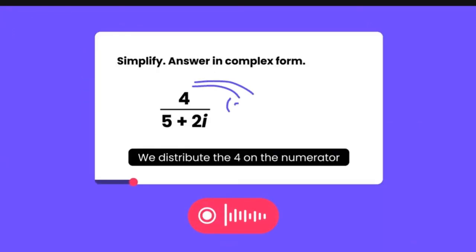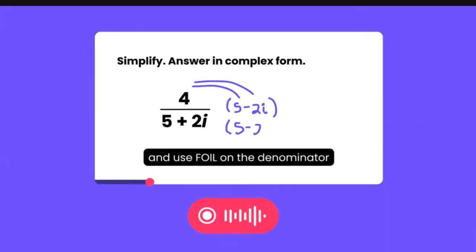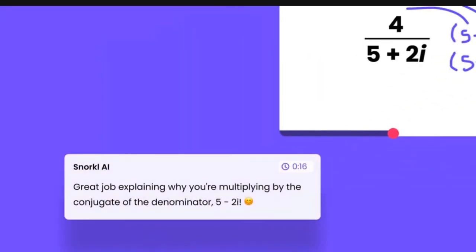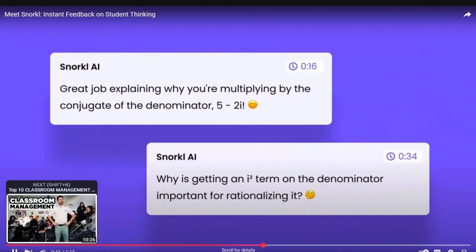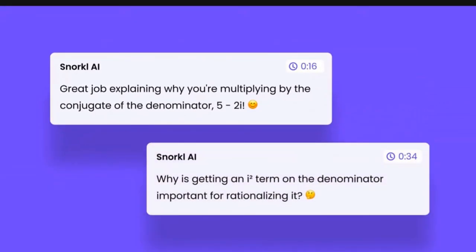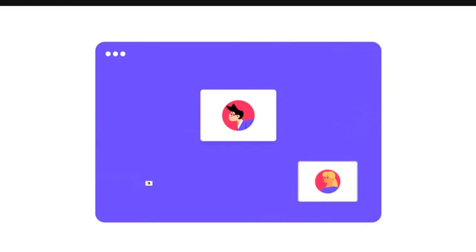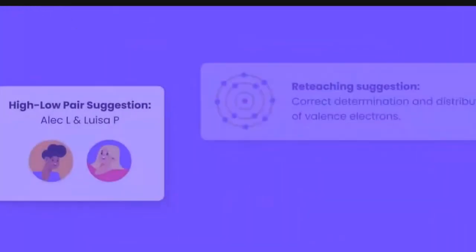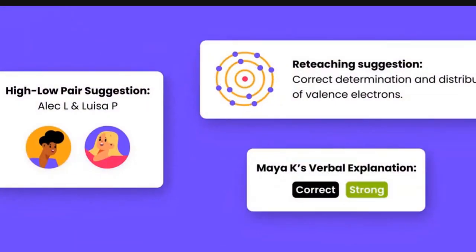Students record their verbal explanation and show their problem-solving process on our digital whiteboard. Snorkl's AI listens to student explanations and provides immediate, personalized feedback unique to each student's strengths and strategy. As students respond, Snorkl AI identifies class-wide trends, learning gaps, and opportunities for future instruction.